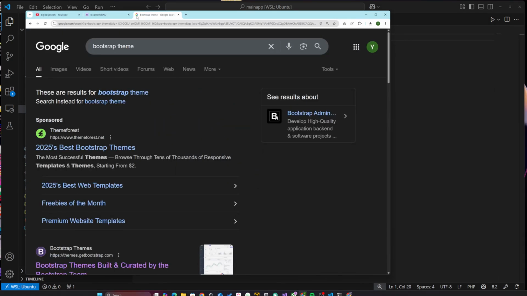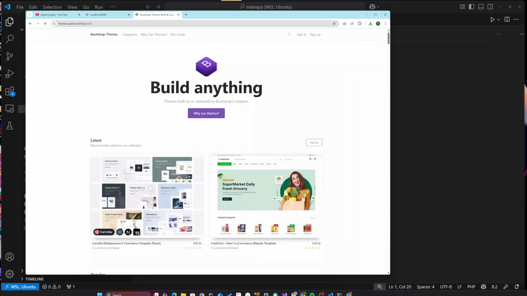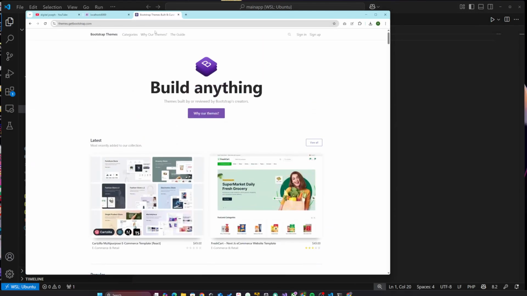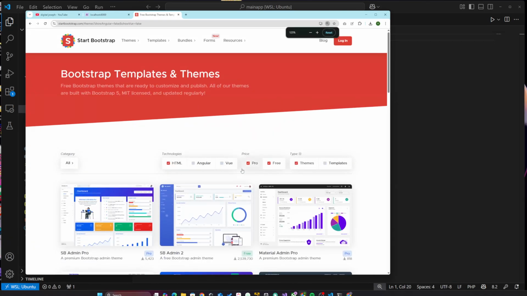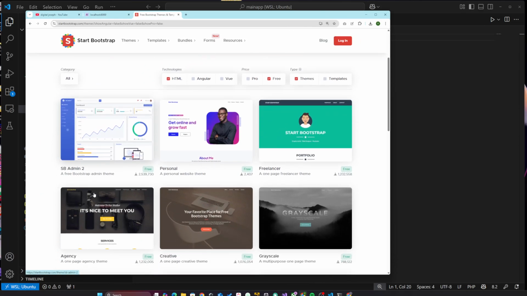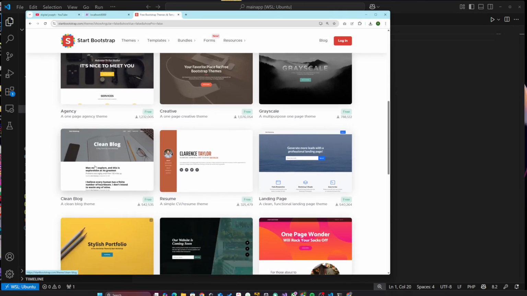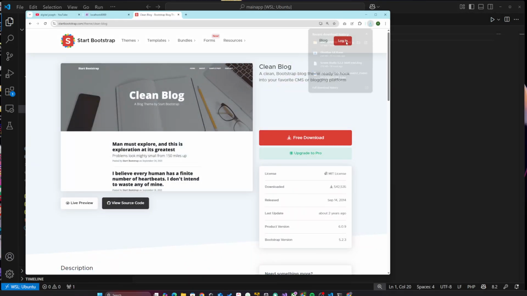Now let's bring in a Bootstrap theme. That's my first step, to install a Bootstrap theme, so at least we have a base template for the UI, the colors, the color theme, everything. Let me check if there is a free option. Categories, no, let's go for something simpler like this one. I need just HTML, I don't need anything else, and this is the free version. So now let's select something clean and clear like this one, free download, and here we have it.